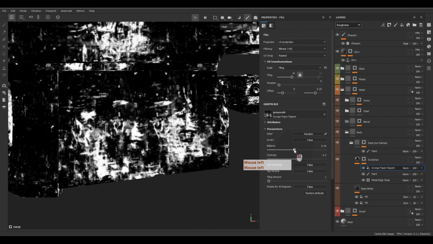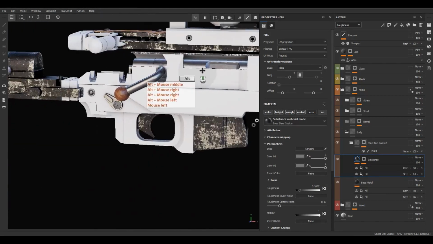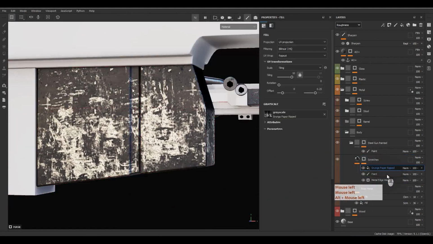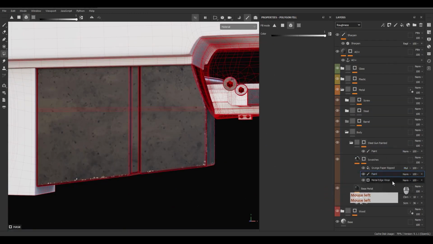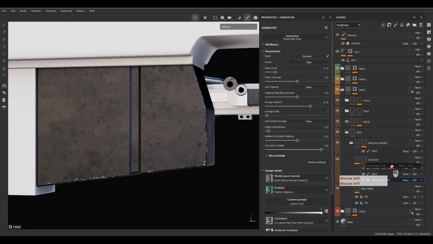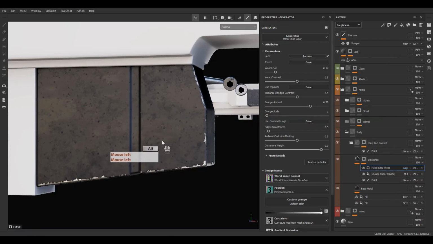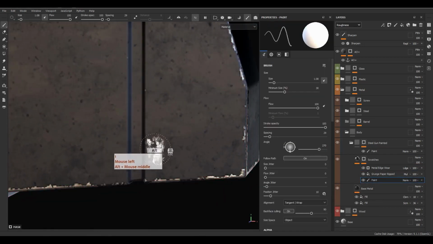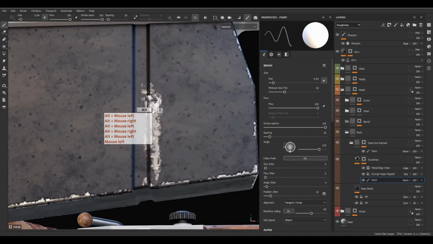Okay. So let's go back here. I'm going to multiply this to this paint, and let's add this metal edge on top and change the blending mode to linear.